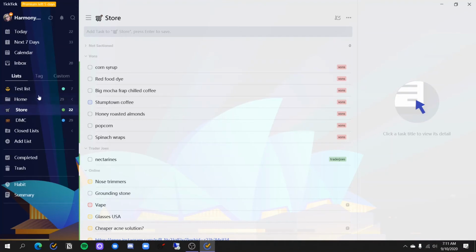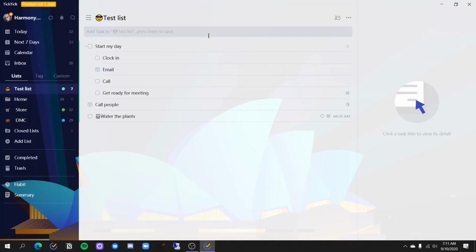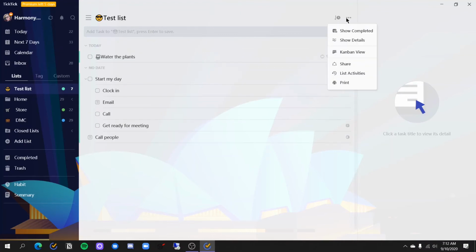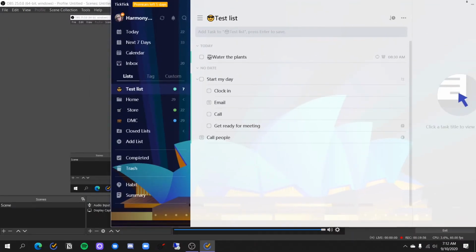So, let's go back to the test list, right? Oh, by the way, if you sort this, TickTick calls this a smart list for some reason. But say you sorted it by title, or no one does that, but by priority, by date, whatever. You go back here, add sections is gone. And I thought for like several days that I didn't even have sections because it wouldn't show up, and I didn't understand why.